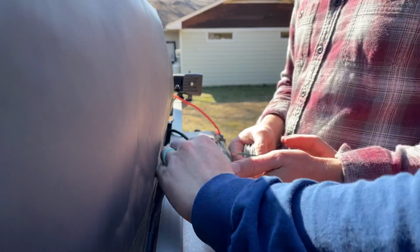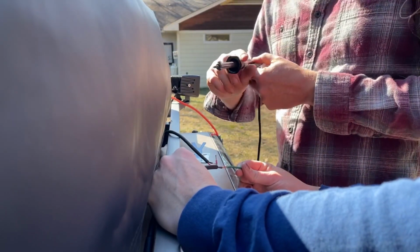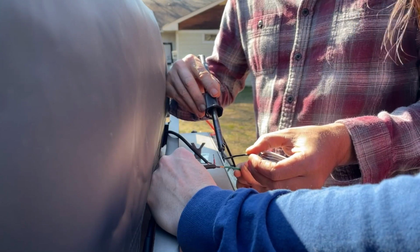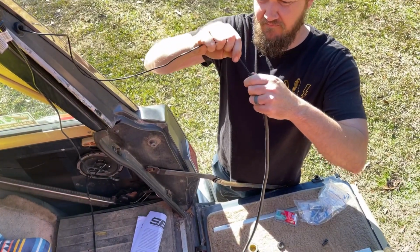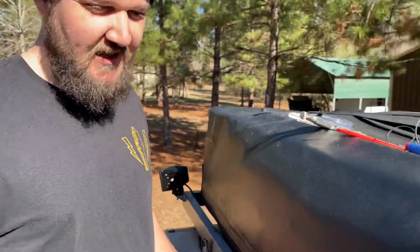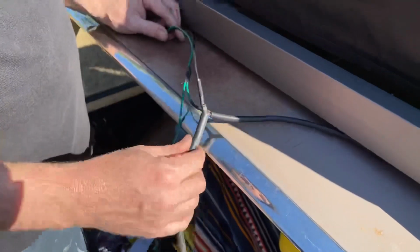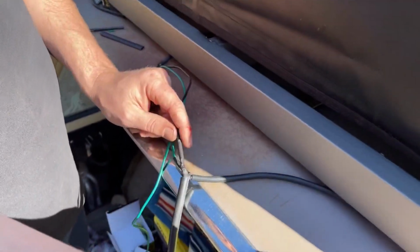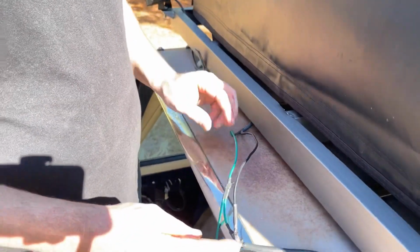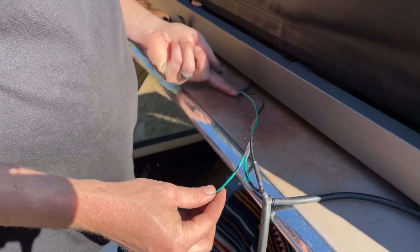Hold the green wire to the side of the black one. Give it a good all the way coverage. What I did, I just ran a little bit larger gauge wire to the back to just run a single hot. We've pigtailed off of it to the hot here, continued on to the hot here, and then kind of same thing for the ground. I just pigtailed off of it to this ground to here.